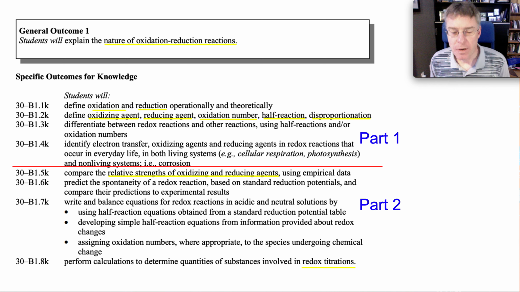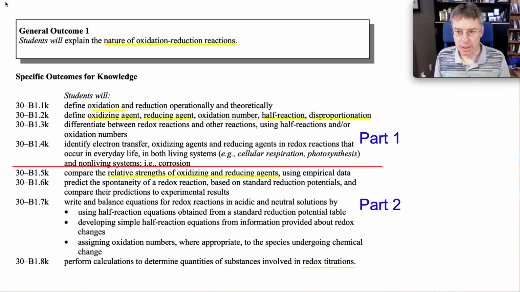So this video is part 2 on a series of 4 videos on diploma prep for electrochemistry. Part 1 already went through the introductory terms required for electrochem, things like oxidation, reduction, oxidizing agents, reducing agents, half reactions. This video is going to focus largely on outcome 5, 7, and 8.